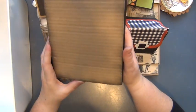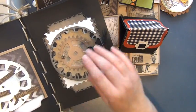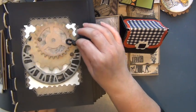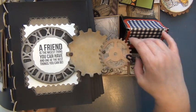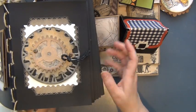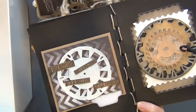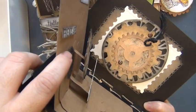Well, you see, I do have a surprise. There was something that I didn't show you because I couldn't find that card. This one is called a telescoping card. Three circles and a couple of screws or screw brads, and then you're ready to go. It's a nice thing, and you see, I always want to go back to the cogwheels. And here is another example of that pop-up card, and you can see cogwheels there as well.